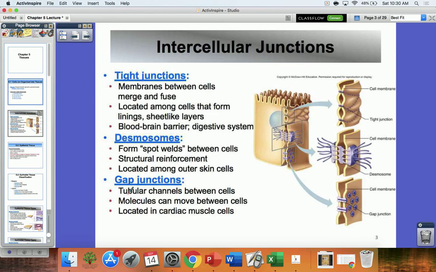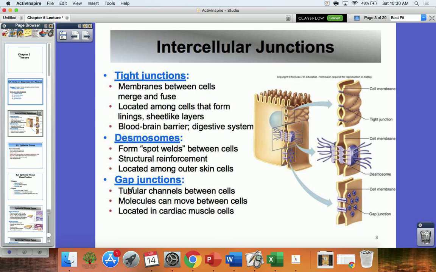Before we get into the actual types of tissues, we're going to talk about what keeps those cells that help to make the tissues, what keeps them together. And so the connection between the two cells that help to make up tissues, we call that a junction. And we have a couple or three different types of junctions we'll discuss. The first is a tight junction, where the cells are extremely close together. And literally, for a tight junction, the cell membrane will somewhat fuse together.